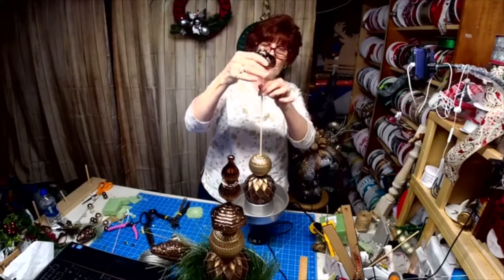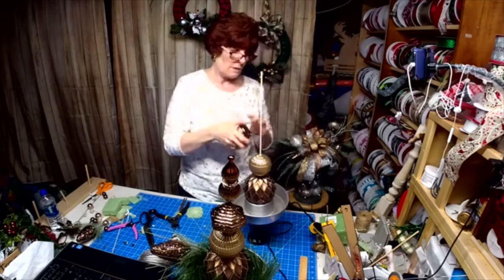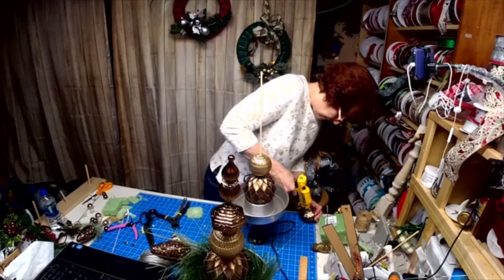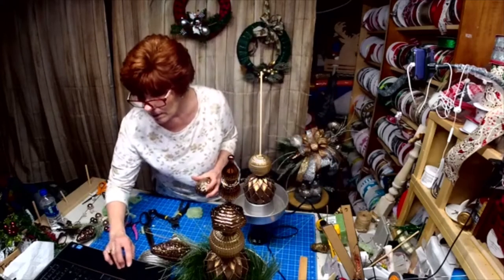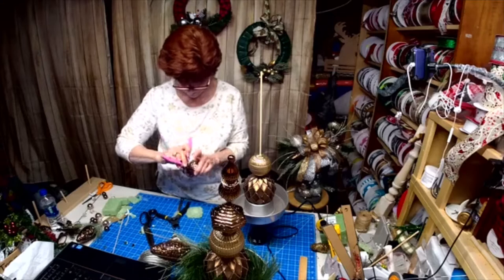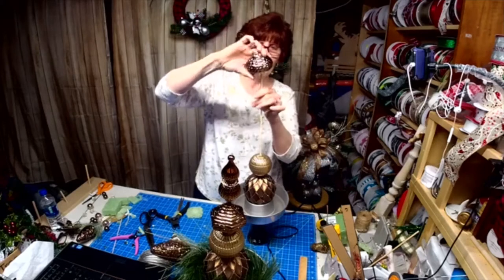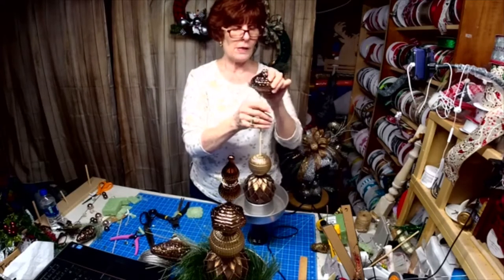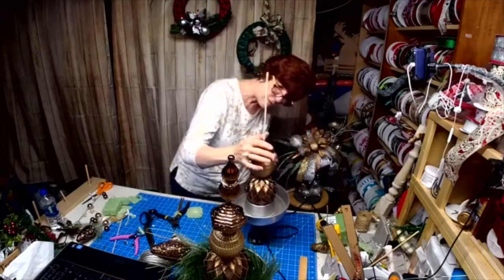Okay. Come on now. Okay, this end is too small. Let's make it a little bigger. There it goes. All right. There we go. And I like how the glue just pulls right off. Come on. All right.